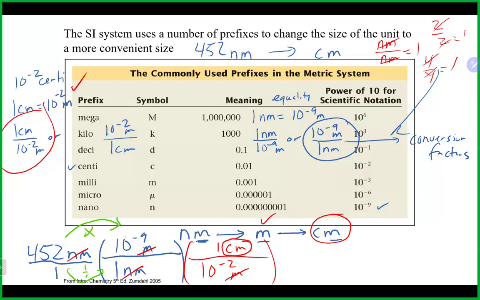So what are we going to do? We're going to multiply. So we're going to multiply everything on top. And then again, come back here and divide by what is on the bottom in this case. So if I do that, I'm going to take 452. I'm going to multiply it. And again, the 10 to the minus 9 is 1 times 10 to the minus 9. So you would put that in your calculator in most cases, just like you were going to put this number in, basically, using your exponent button like we talked about and all that good stuff. So you're going to multiply times 1 times 10 to the minus 9. By the way, that takes care of everything that's on top.